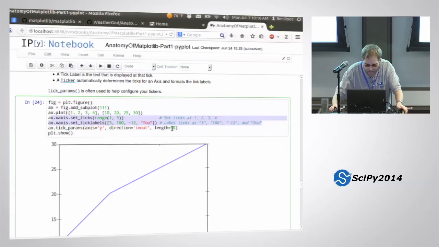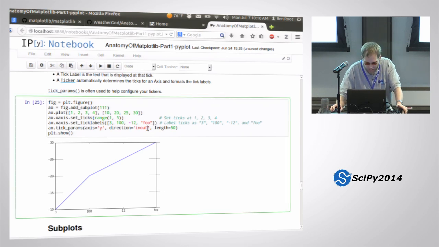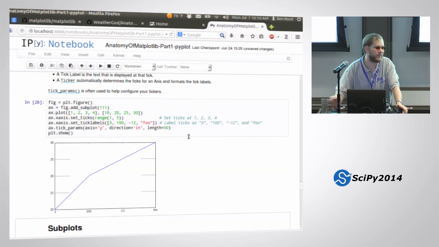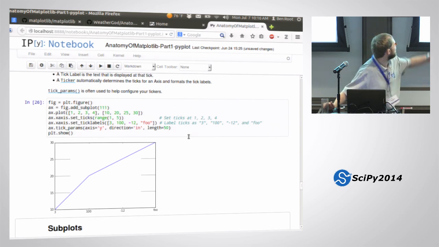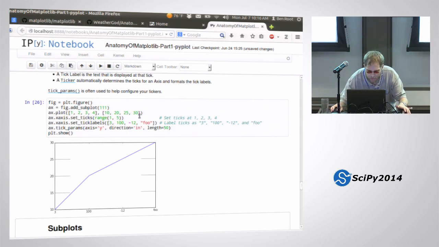So I can make that, let's say, 50. And we'll see that the tick line is now ridiculously big. That's what the length refers to, the length of that tick line. And then I can say that I want the direction to be in. Now it went in, or if I want it to be out.